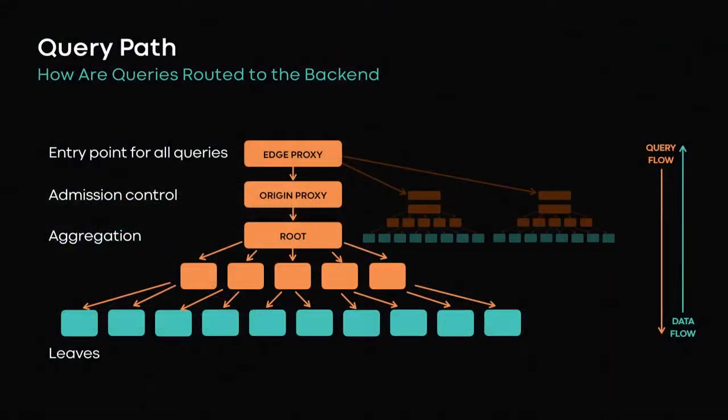When the nodes are done, they're going to start propagating the result to their parents. So while queries flow top-down, the results and the data will now flow bottom-up. They will go through one additional level of partial aggregation. This is the aggregator level. And then finally, the root is going to collect all the results from the aggregators, and it is going to do the final aggregation. From there, the result is going to be sent back to the edge proxy.